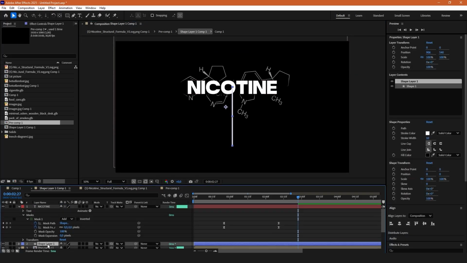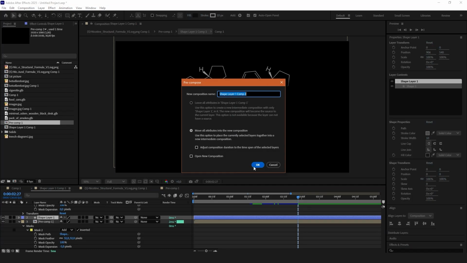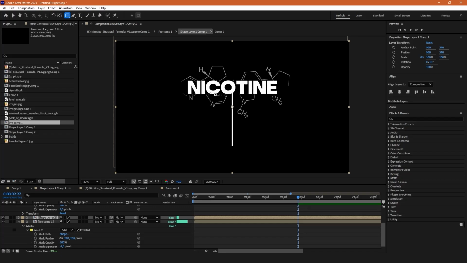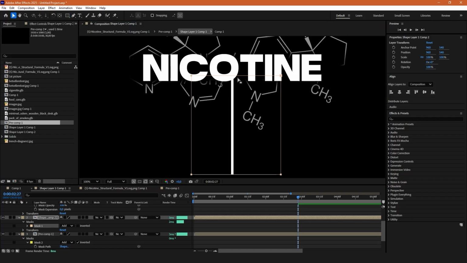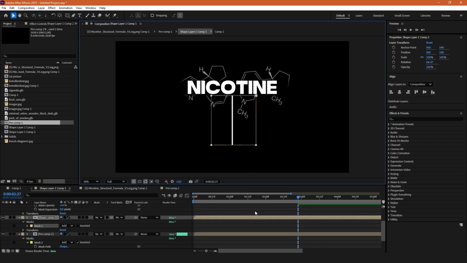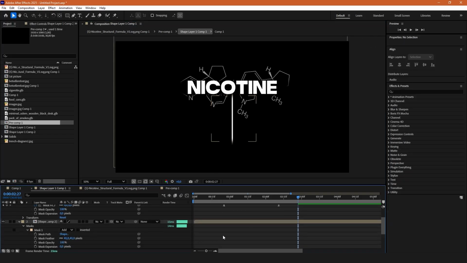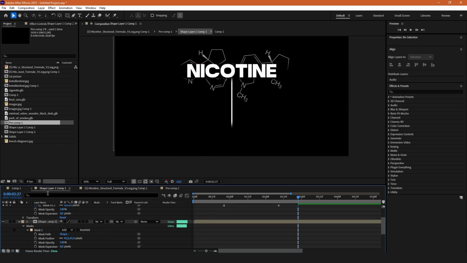And also let's create a mask for this shape layer. So for this shape layer, we're going to create a composition out of it. And then let's create another mask. So select a rectangle tool and cover the main part of this line, but leave the space between this word here, for example, like this, and the end of this line. So for example, here. And then in mask options, increase mask feather. So you have this sort of fading out trail. So we're finished with this one here.